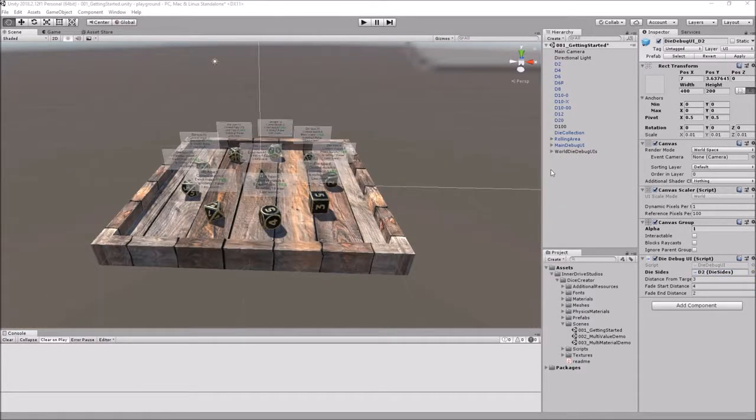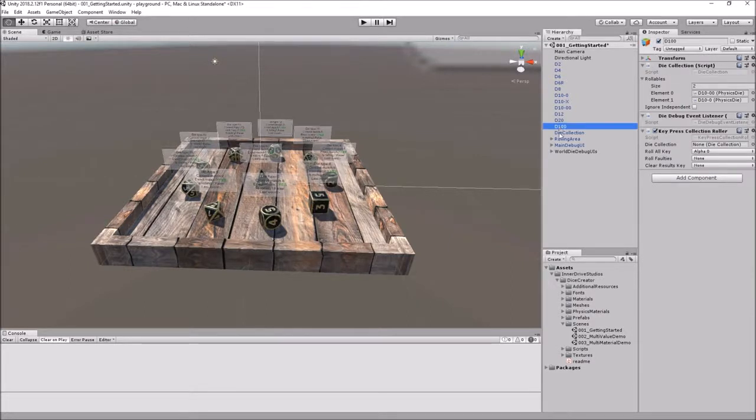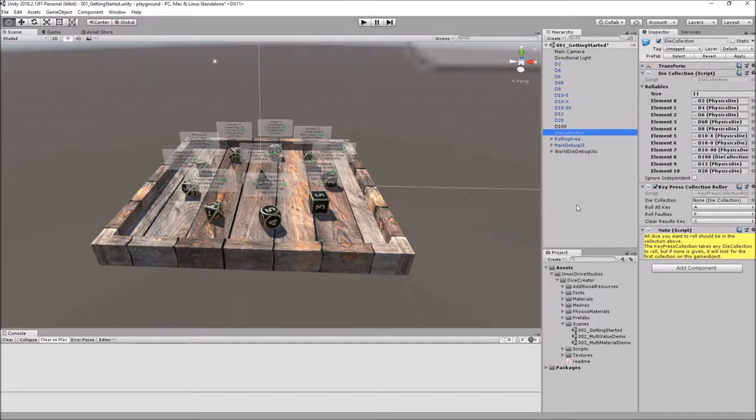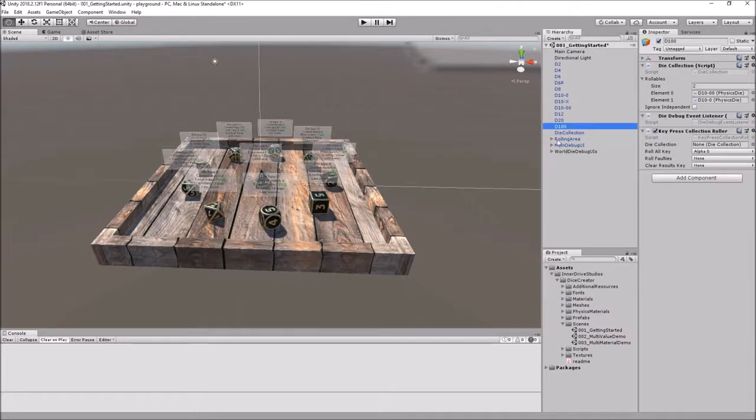Next up, we have these two collection nodes, this D100 collection node and this die collection node, which, as the name implies, allows you to configure a logical collection of dies. For example, the D100 is a really small collection which only contains the 0 to 9 base D10 and the 100 base D10, which together forms a D100 as you might know it from Rollmaster or a game like Dungeons & Dragons.